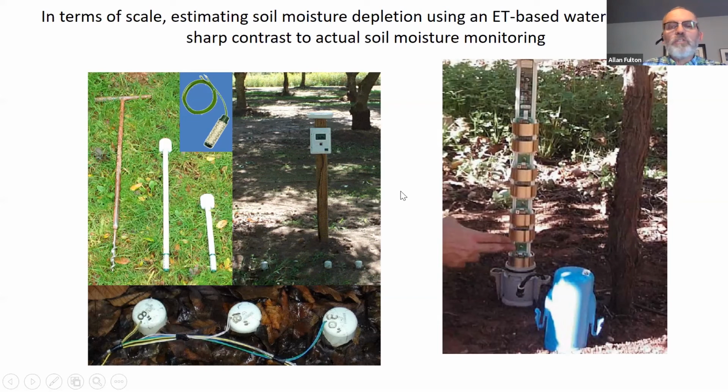One of the challenges with most soil moisture sensors is they only monitor the soil moisture in a relatively small volume of soil. In the case of these soil water tension sensors, it only detects the soil moisture that is transported between the soil and the sensor at the interface between the soil and the sensor. In the case of the volumetric soil water sensor, it is sending out an electrical current or a sound wave, and it penetrates the soil about 1 inch away from the sensor and then returns the signal back. In either case, we are monitoring a very small volume of soil as an indicator of the soil moisture conditions in our orchards.